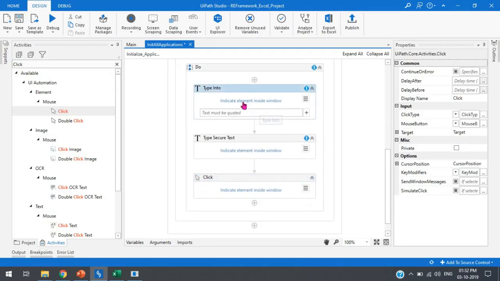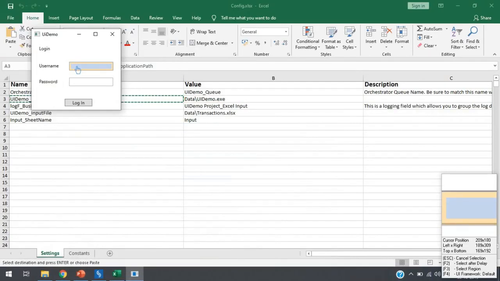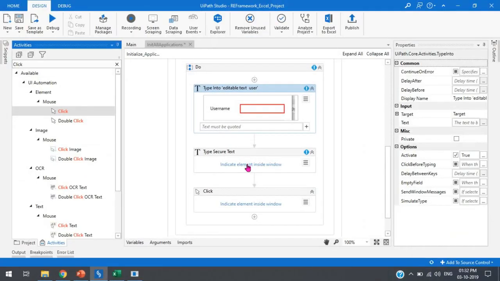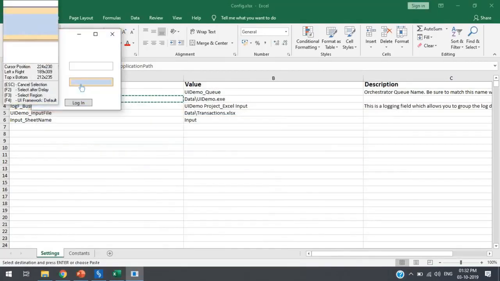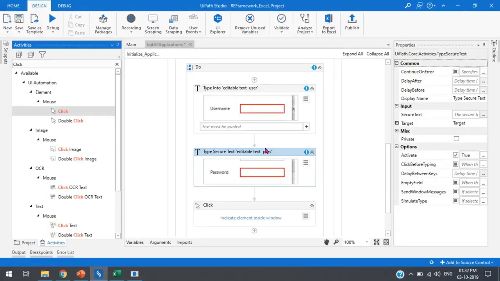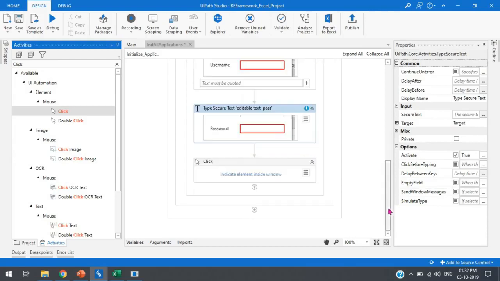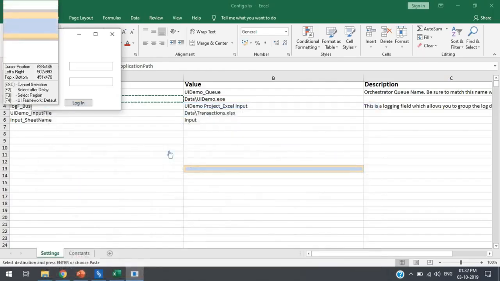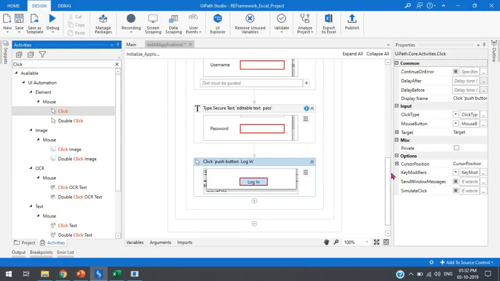First, indicate the element for the username, take this. Second, for the password, this will always be secure, this is user and this is password, and this is for the click on login. The name has been automatically replaced here, login pass.